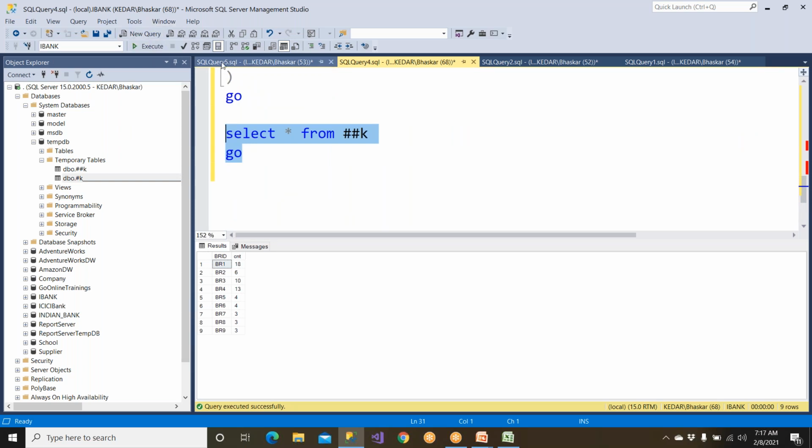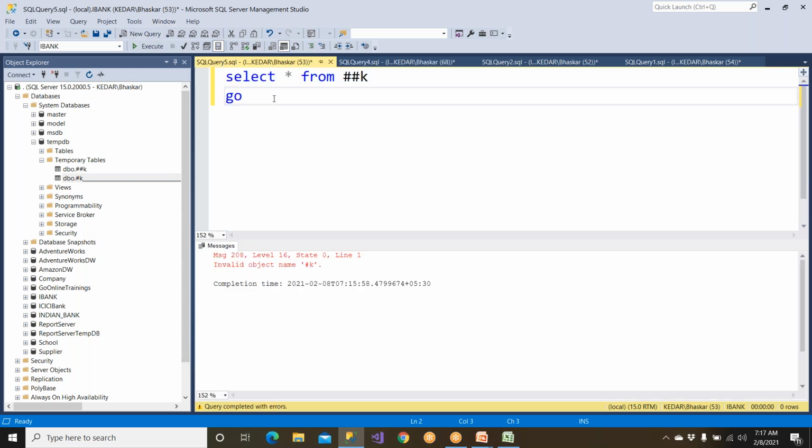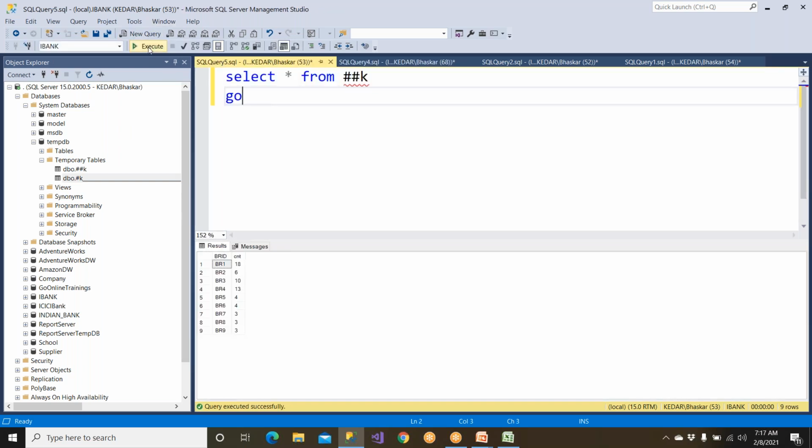And I will be able to go to one more window and access it here as well. So this is the difference between the water station in your classroom, which is accessible only to you, and the water station available in the college. College water station means your class people can go there, the next class people also will go there, and any other people can just go there and have the water. So this is what is called global temporary.